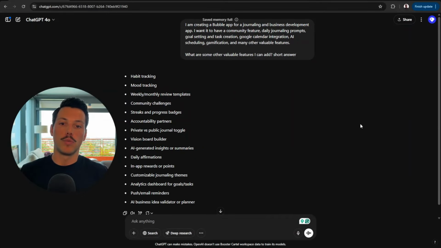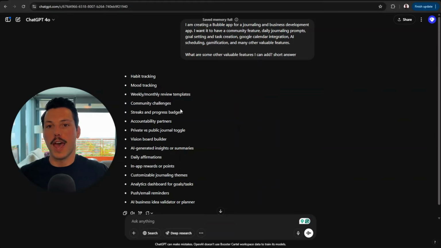The difficult part, though, is coming up with a focused list of features that are going to be valuable enough for our users on that first version of the app, but also allow us to get to market as quickly as possible and not spend a ton of time on the Figma design and the Bubble development. We don't want to spend thousands of dollars extra on building an MVP, including a bunch of extra optional features when we don't even have any users on the platform. So we want to come up with that minimum viable product, the smallest number of focused features that we can include that is going to be valuable.